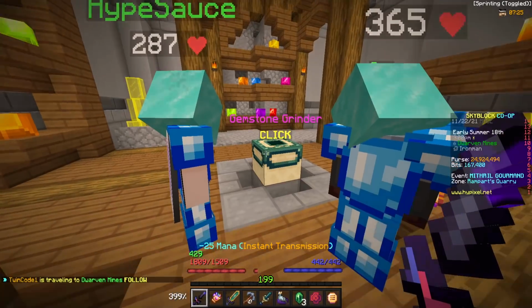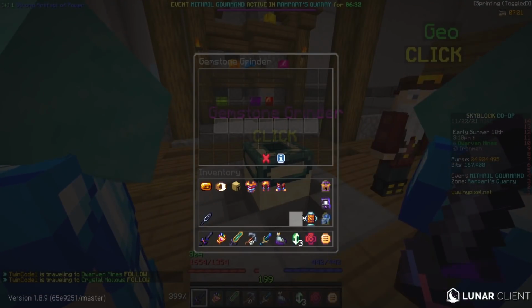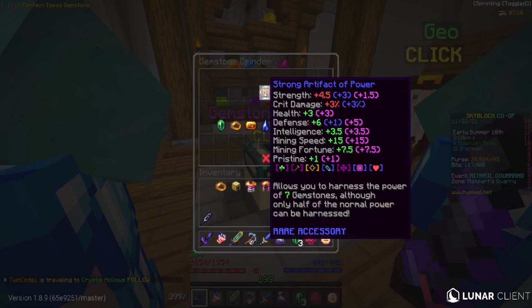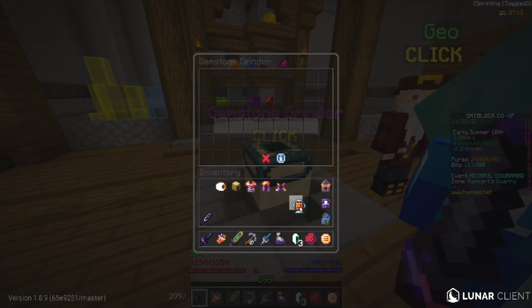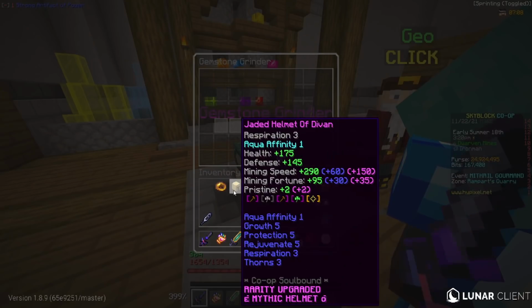But we're going to go ahead and take off our set. And we're also going to go ahead and grab out our talisman. So the topaz, this is the last perfect topaz I need for a good while. And we can go ahead and put it onto our artifact of power. So that'll actually give me like an extra pristine right there, which is beautiful. So that you love to see. That's our first perfect artifact of power.